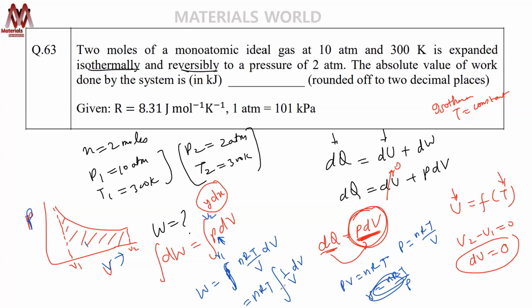It is area under the curve. It is nothing but integration of PdV. I know I will simply integrate. I will find my formula, even though I don't remember in the exam. So that is why I always motivate my students. Even if you memorize formula, it's good. It will give you pace in your GATE exam.